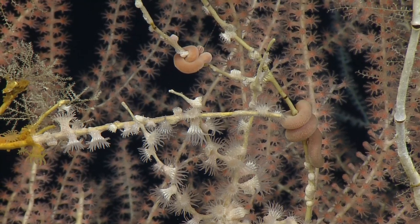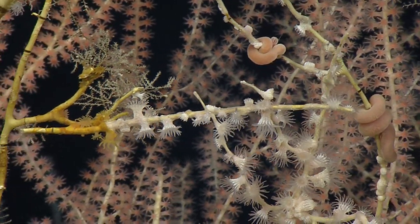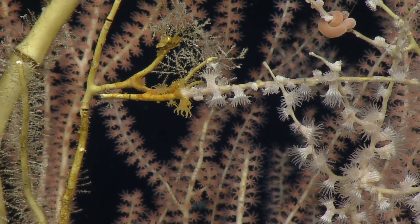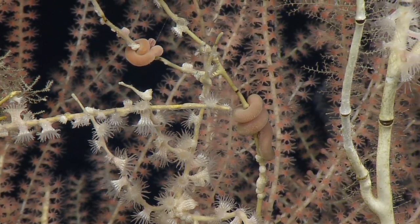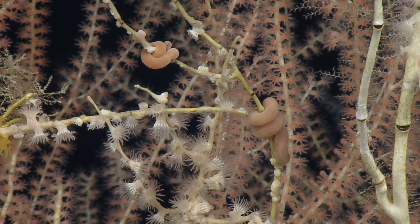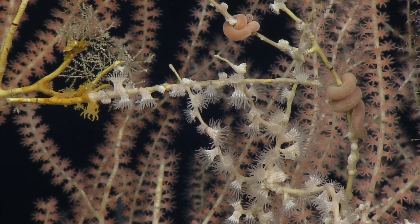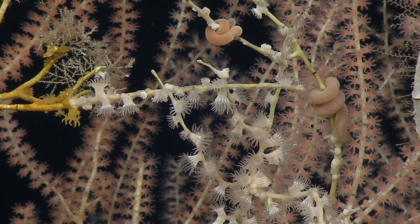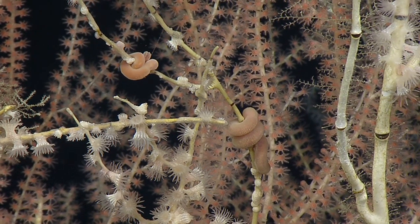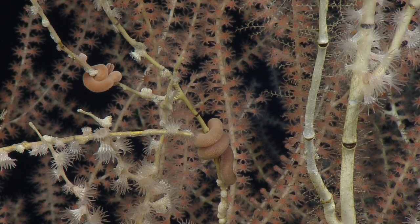Is that a type of worm? Not technically a worm because they are mollusks. Oh, wow. So they are the aplacophora, the solenogasters. So for our viewers, these pink curled up things are actually mollusks. So they're in the same phylum that many other invertebrates like clams, the octopus, lots and lots of squishy organisms are in, so pretty amazing. Chitons as well. So all the mollusks, they have shells, right? External or internal. So the aplacophorans, that's what they were formerly called. Now they are solenogasters. So they do not have any shells. They have lost their shells secondarily.